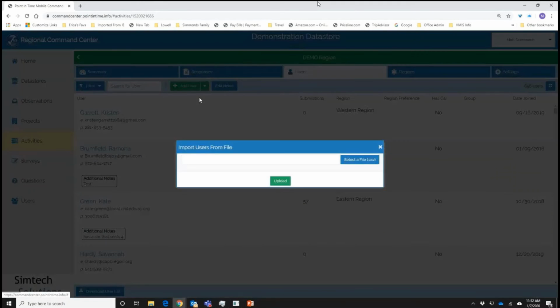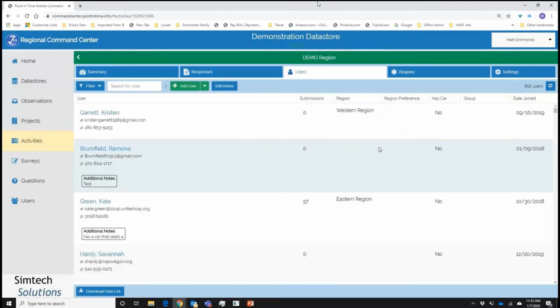Import users. So what you're going to do is look for that Excel file. You'll open up your Excel file and save it as a CSV. Open it up, do file, save as, and save it with the extension .csv. Then you're going to browse for it on your hard drive and upload it, and it'll walk you through. You might have to make sure you label your columns, but the wizard should walk you through importing your users into the command center.